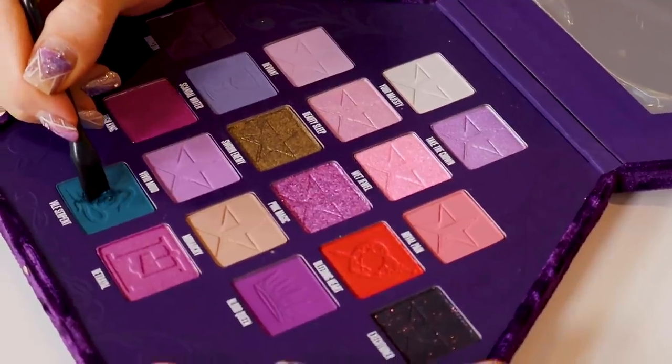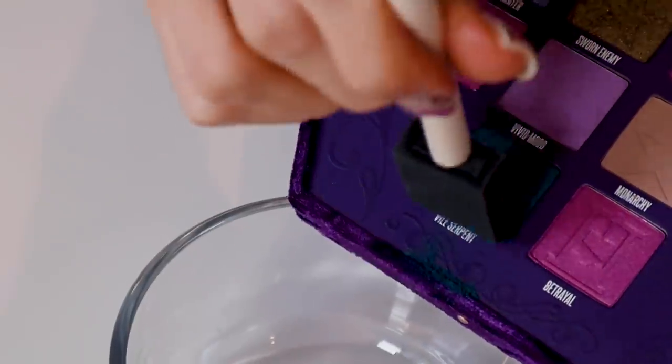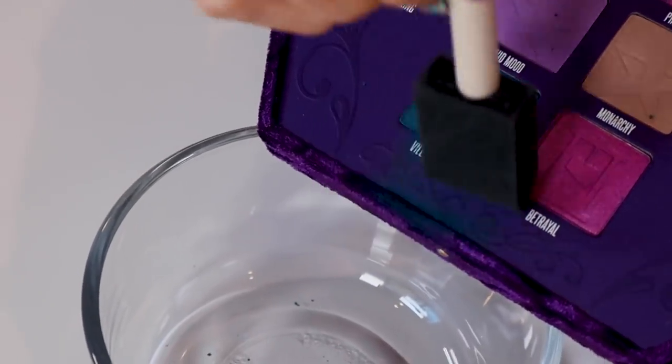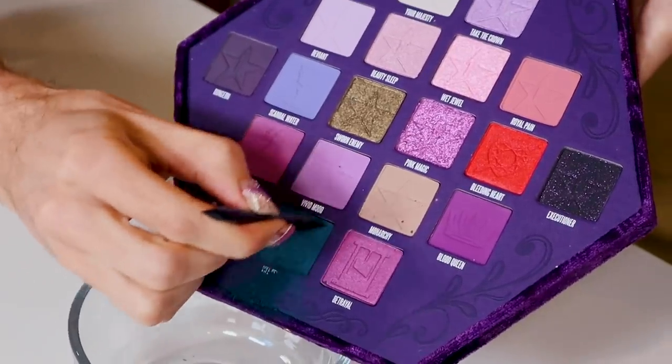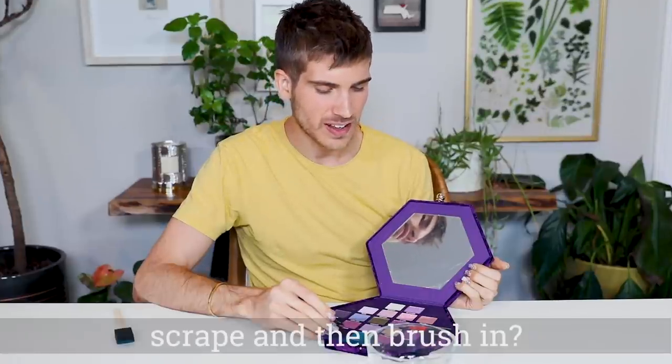The process is pretty much going to be just me scraping a layer off of the eyeshadow so it can be used for the giveaway later. Oh my god, I'm scared. I don't want to do this — this feels like I shouldn't, but at the same time I kind of want to do it really bad. Oh, this is going to be difficult. Is that enough? I feel like that was not enough. One of the issues we're going to have is how do we make it so they're all even? I'm already over this — one shade — I'm so tired. I feel like I should just do them all straight and then brush it.